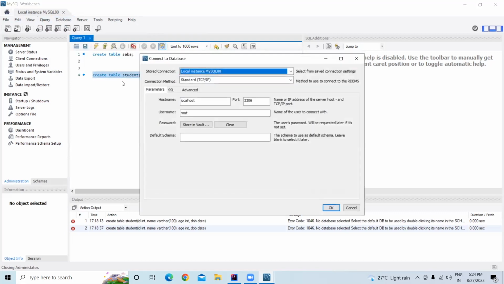So now, instead of connecting with your root, I'm connecting with the user that I have created.